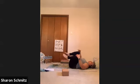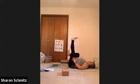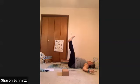Let's bring those knees to center, hug them in, rock side to side. Let's go ahead and extend the legs straight up towards the ceiling. And just kind of let them relax, but keep the legs up. Maybe the arms go up overhead if that feels good, or out to the sides, palms to the ceiling. Just see if you can let those legs release. If the knees are bent, that's okay. Let's take two more nice deep breaths here.